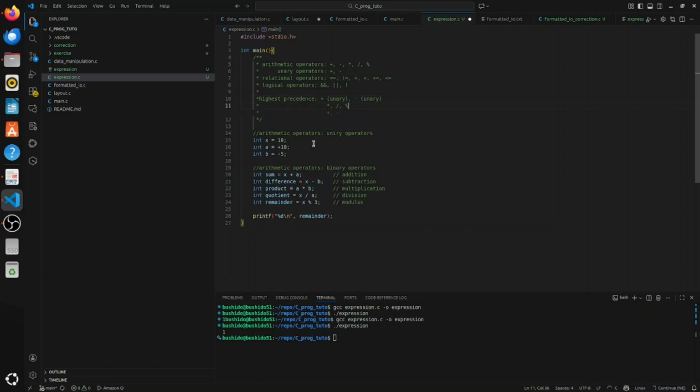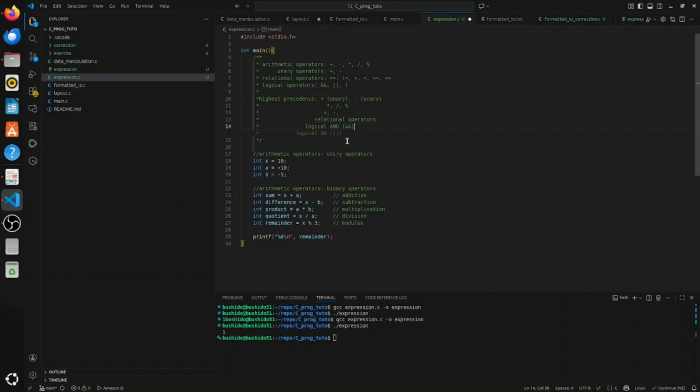And then we have multiplication, division, and modulus. After the unary operators, you have binary operators, plus and minus. And we have relational operators. At the end we have logical operators. In logical operators we have and, then or, and the last is not.